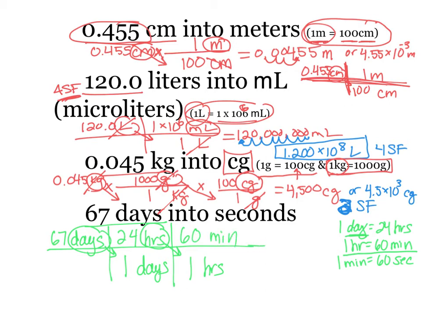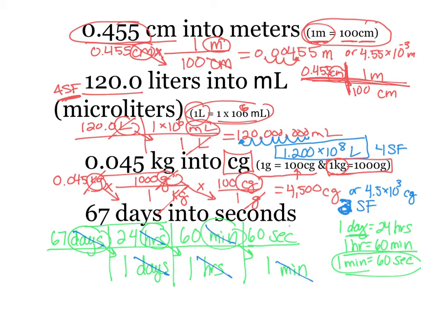And then, still not to seconds, I know this unit goes written down below, my denominator. For my last conversion factor, in 1 minute, there are 60 seconds. So I go through, days cancel out with days, hours cancel out with hours, minutes cancel out with minutes, and I'm only left with the unit that I'm asked to solve for. So I go through 67 times 24 times 60 times 60. Everything in this numerator gets divided by everything in this denominator.